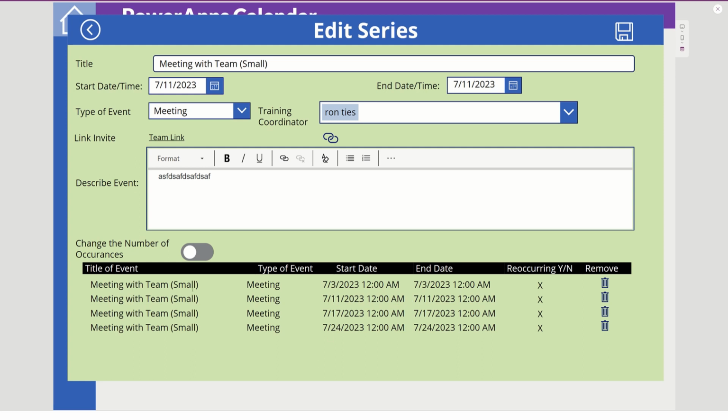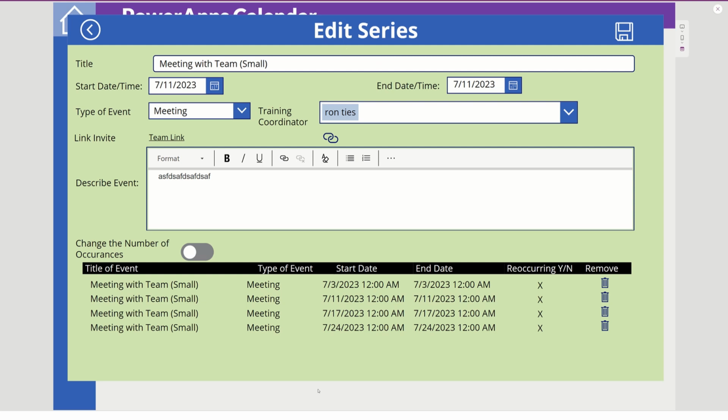But you see right there, the event still stayed in here. So if you want to change the titles, meeting type, anything about this in this form, it'll write it, but it'll still keep them together because once that meeting ID is created, you can't change it, unless you go into SharePoint, which I don't allow people to do anymore. I make them stay in the form. All right, so that's how you edit a series.